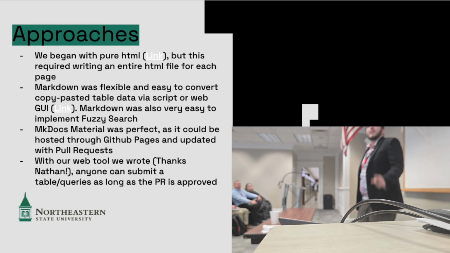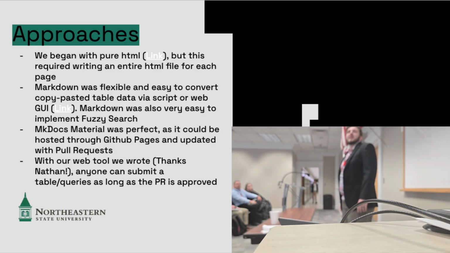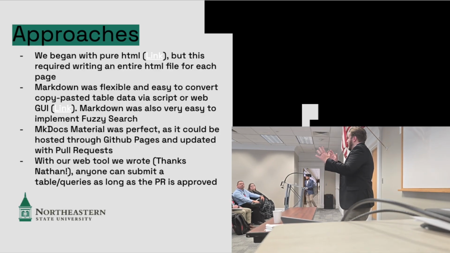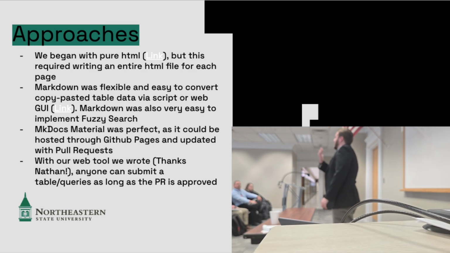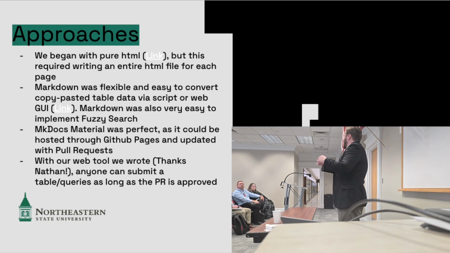And so our intern Nathan helped me write a web tool as well that we can basically use to take the existing info table, copy that out of SQL Dev or whatever IDE you're using, and put it in this web tool. You can change whatever parts you want. So it'll have the columns, the data types, all that stuff. You don't have to type that in by hand. And then you can just change those columns to say, here's how we use this at the institution, here's how to link it to these other tables, etc.